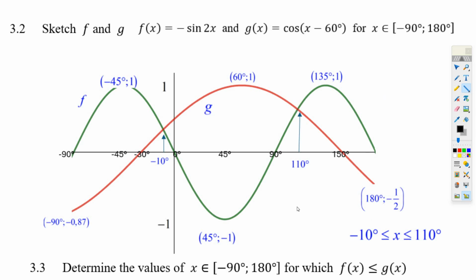Okay, if I had a straight line, you've got to imagine I've got a straight line right here, and I'm passing this straight line right through here. Wherever I stop, like say I stopped right here, look, f is below g. The green line is below the red line. All the way here, look, the green is below the red. Now they're equal. So at minus 110 degrees, they're equal to each other. And at 110 degrees, they cross and they're equal to each other. But anywhere in between here, the green line is below the red line.